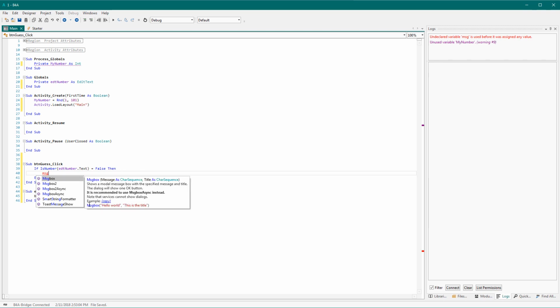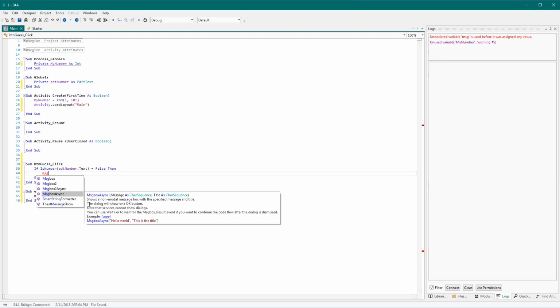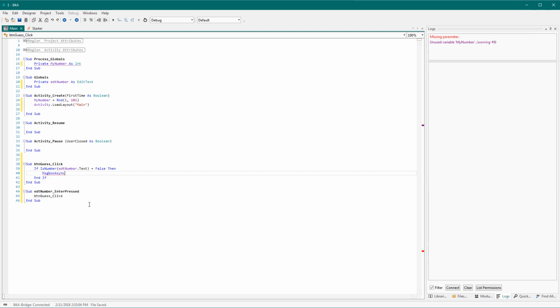I want to show a message box if the value is not a number. I will not use message box or message box 2 as these are modal dialogues and are not recommended. Instead, we will use message box async. It is not blocking.